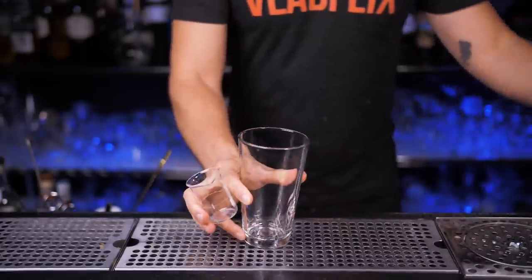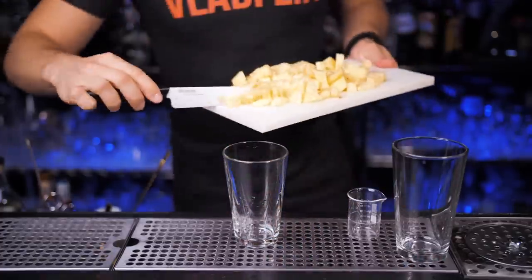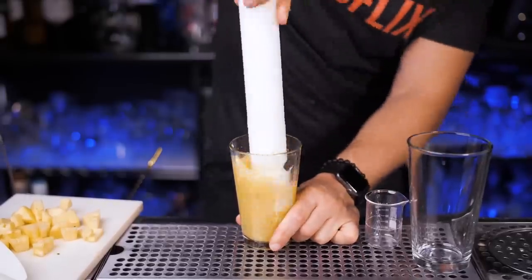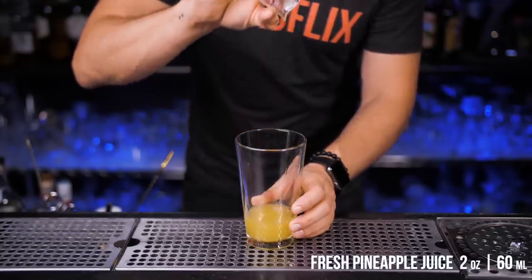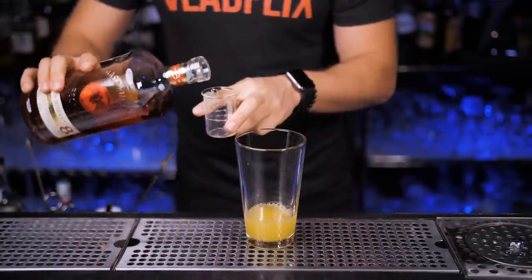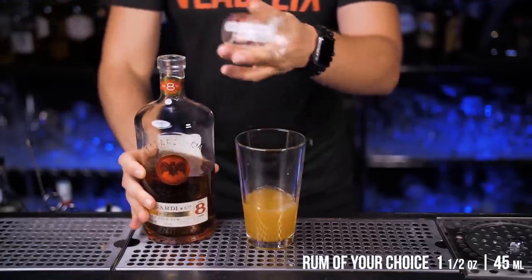This is my favorite version of pina colada — we're going to make it shaken. Normally I use a juicer but since there are chances you don't have one right now, I will muddle small pieces of pineapple to get two ounces of juice. Of course you can use canned pineapple juice but using fresh ingredients makes a huge difference. One and a half ounces of aged rum — I will use Bacardi eight years old. Just keep in mind that aged rum will change the color and the pina colada will be more brownish.